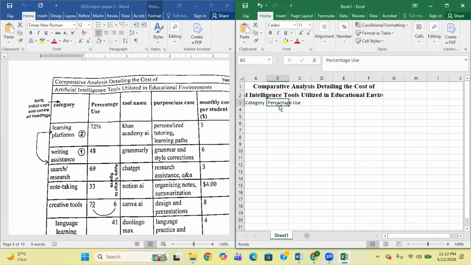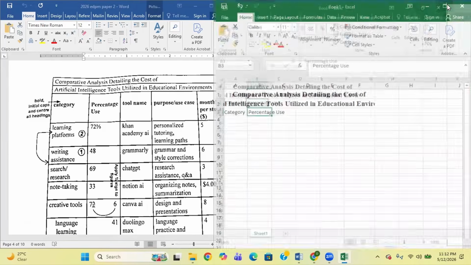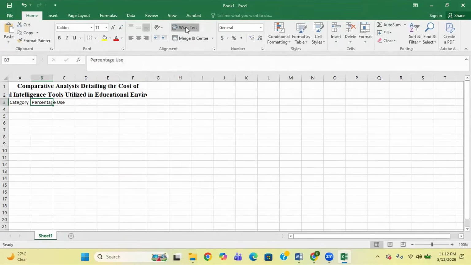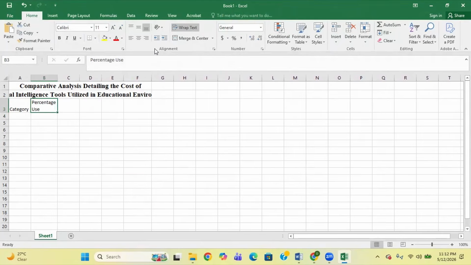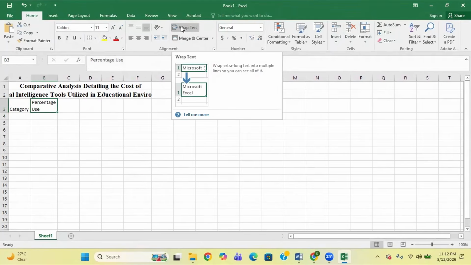Now you may be saying, oh, percentage use looks like this. So the wrap text feature is applied. So anytime you see information underneath, or you see a word underneath another word, you know you can't press enter to go to another cell. It's not like Microsoft Word where you type something and you press enter and it goes to the next line. So as you are seeing, percentage is at the top, use is underneath and it's in the same cell. So to do that, we apply what we call the wrap text. And we can always format it so it looks exactly as displayed.